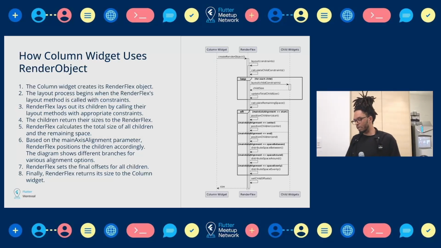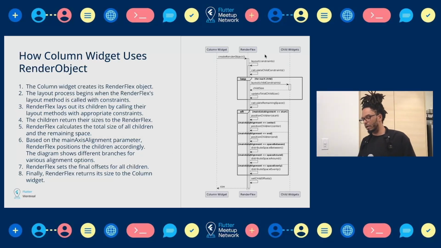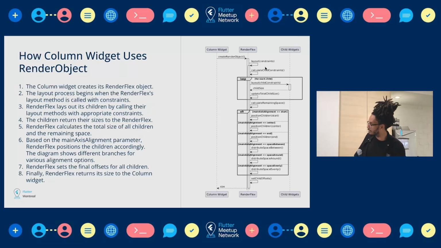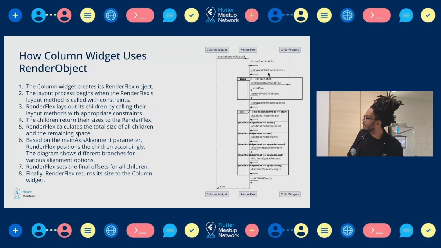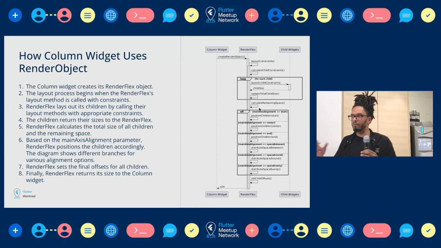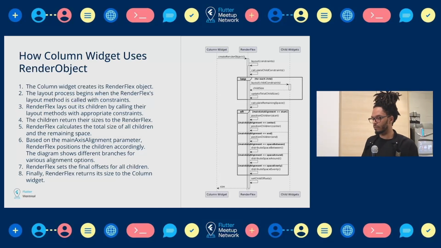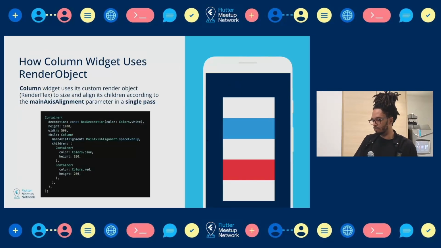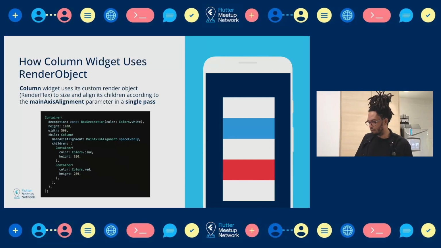on the right. I'm just going to gloss over this, but essentially we are going to calculate the size of the column itself. So here I set the size at 1,000. We're going to calculate the size and constraint for all of the children, and then we're going to loop over each of the children, calculate its own size, and then use that to calculate where I'm going to position them amongst each other. Right? And this is done within the same frame, and that's why we're able to use something like space evenly or other main axis alignment parameters.